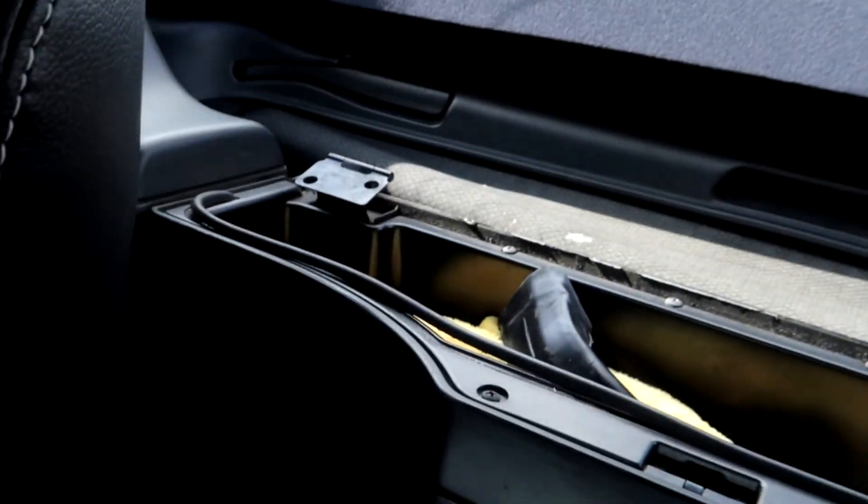These lids are expensive, so if you guys have one you could sell to me cheap I'd be down, because I really need one. It looks ugly without it. Unless I'm gonna have to make one out of an ABS sheet and create a compartment. That's about it guys — I hope you enjoyed this quick little video. That's five things I hate about my BMW.